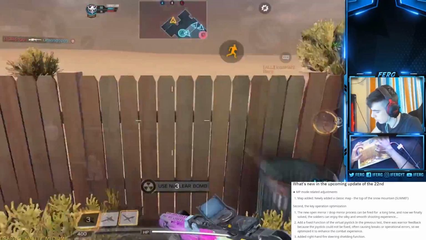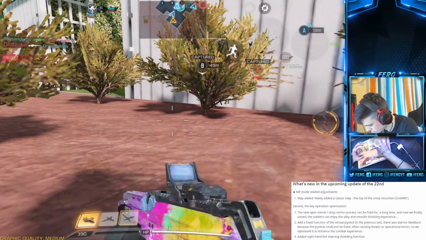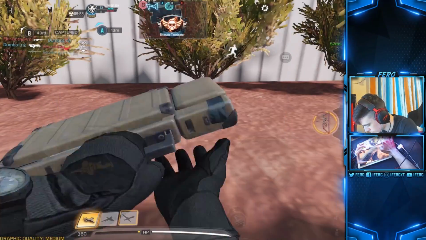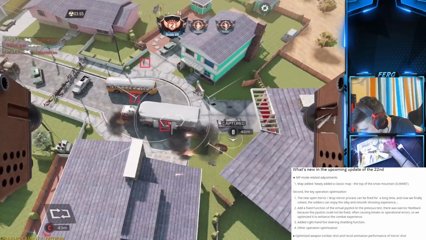That's great. Added right hand fire steering shielding function. I'm gonna be real with you, I have absolutely no idea what a right hand fire steering shielding function is. It might be in Battle Royale, I'm not really sure. Either way, let's move on. There is operator optimizations coming as well, as you can see on screen right now.